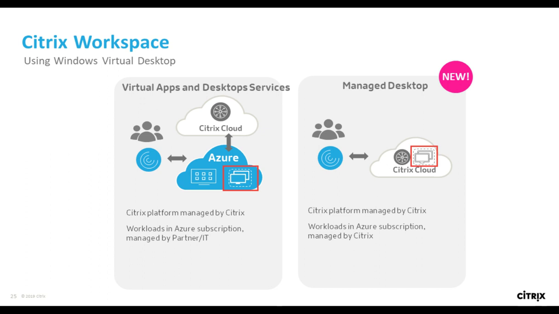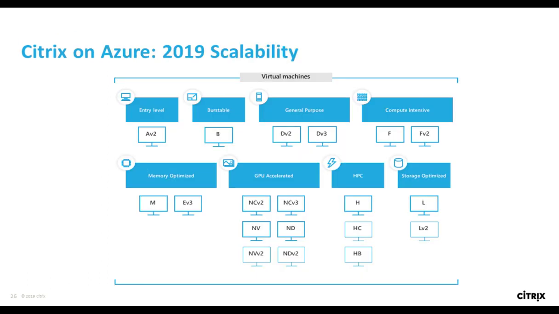So while the subscription governance and networking really applies to Virtual Apps and Desktops service and managing your own Azure subscription, some of the key takeaways here would also apply to managed desktop as you choose the right instances and instance types for your use case within that managed service.